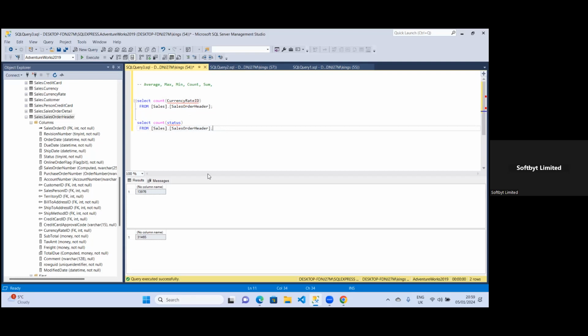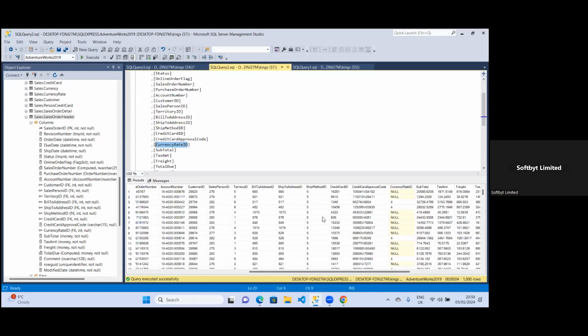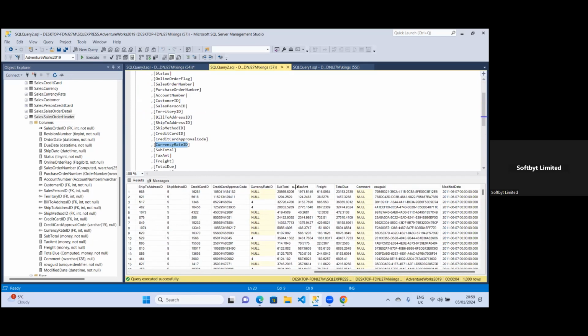So if we pick even rows that are not numeric, let's get rows that are numeric. I'll say credit card ID. No, that's not numeric. Let's go and look for sales. Subtotal.